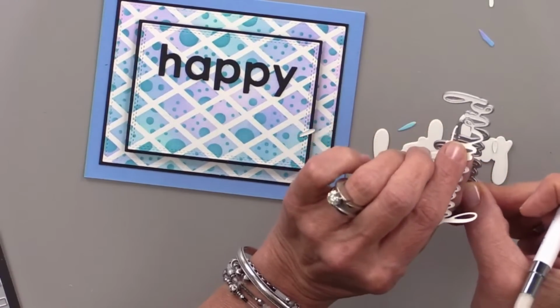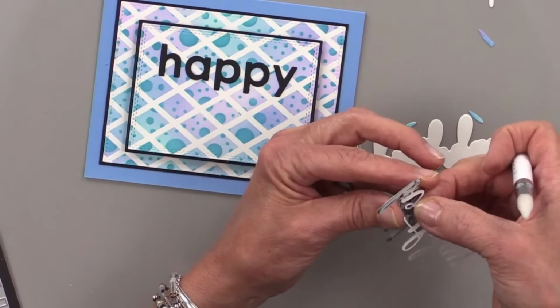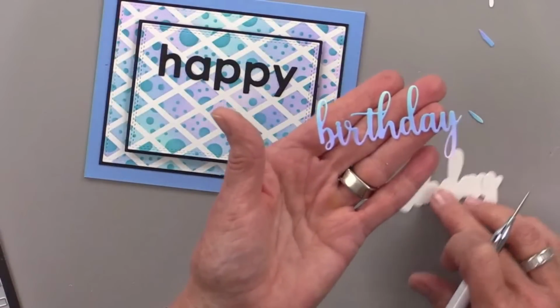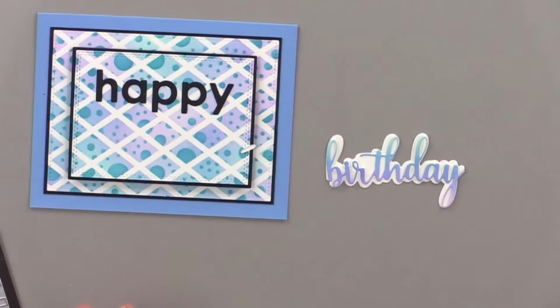Especially around the R, because that's super thin right there. There we go. Just nudging it out. Look how pretty that is. It's nice and glowy and pretty, and then if we put it on the white, it will really stand out.